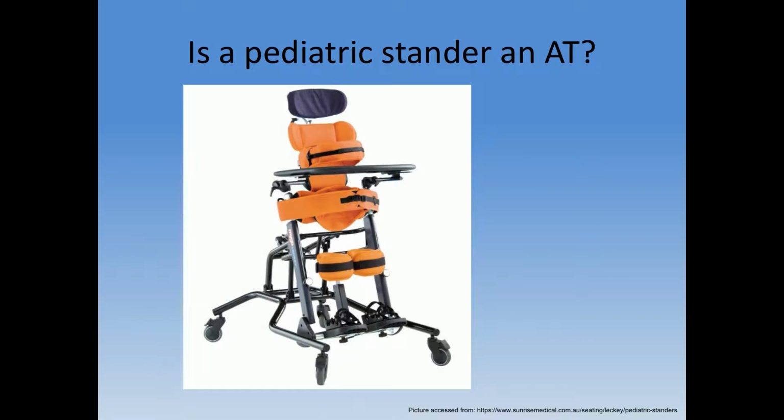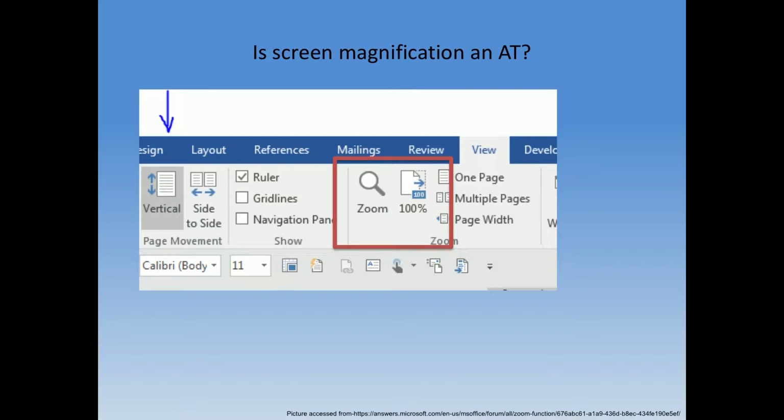And a similar story is with this pediatric stander. This is where children with severe musculoskeletal neuromuscular impairments may require to stand through the day to stretch their soft tissues. So for that reason, it may seem like a mobility device, but it's not. It's, again, a therapeutic equipment. Okay, so we can do some tricky categories here. This is our word processing application. And let's say that you wanted to zoom in. Is that a form of assistive device, assistive technology?